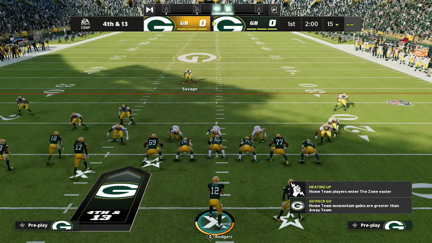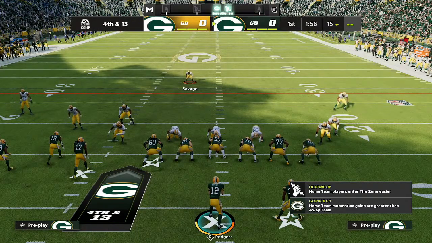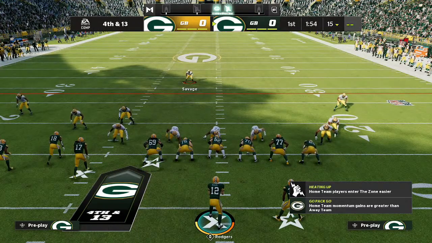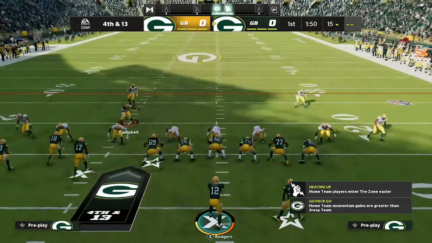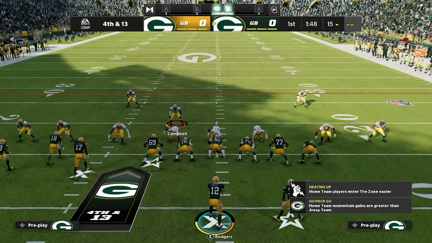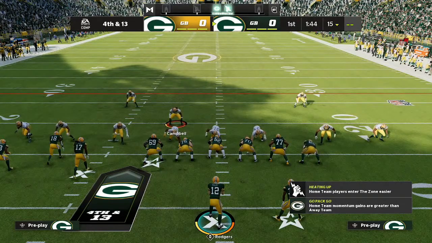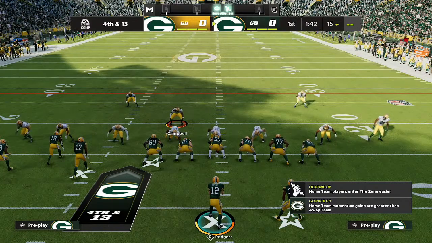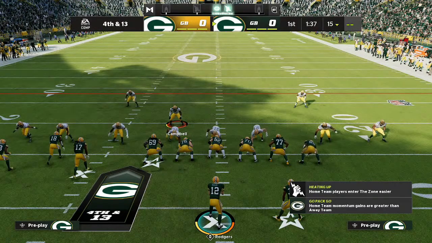I like a disguised look. So I don't run anything that shows one specific look. I like for my safeties to both be high, 2 safeties deep. Now I can run cover 3, I can run cover 4, I can run 2-man under, I can run whatever I want to run. And you won't know what's happening until it actually happens.